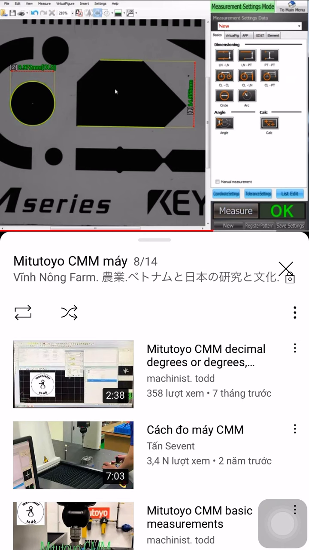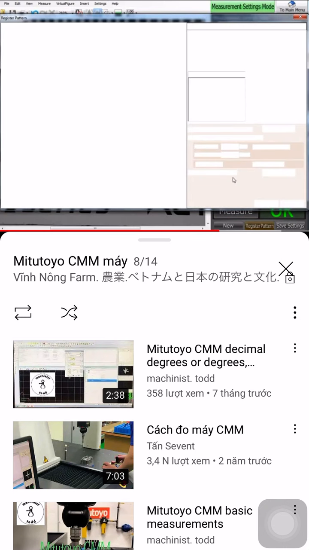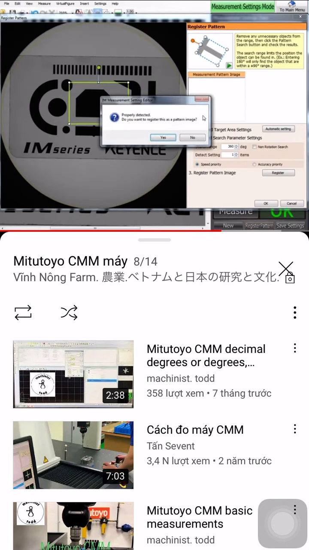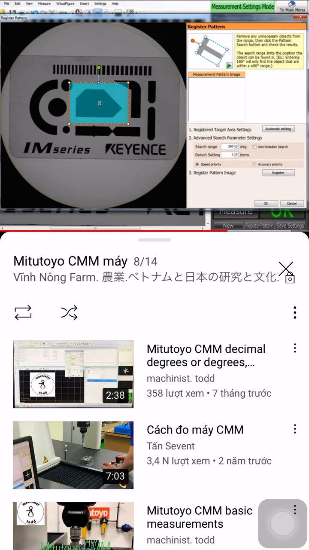Great. Let's save your part now. At the bottom right, you'll see Register Pattern. By clicking this, it'll pull up another screen. The system will try its best to find an automated pattern to attach to. Most of the time it's correct. What the system's looking for is something unique about this component. Now, it doesn't have to be unique across an entire family of parts, just something for this component.